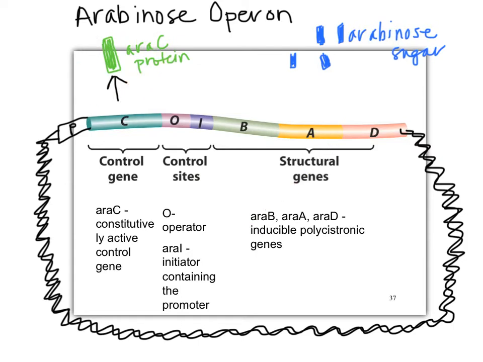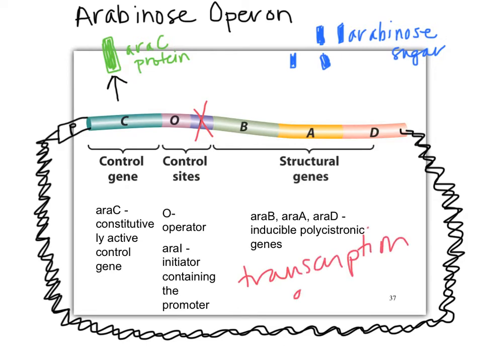If this guy does interact with this guy, then he just binds to the initiator, and RNA polymerase can come in with sigma factor, bind, and get transcription, yes. So our question is, what happens if we change or mutate something in here? So if we mutated the initiator sequence, delete it or totally mutate it so it doesn't work, what happens? Right? Transcription or not, that's always our question.